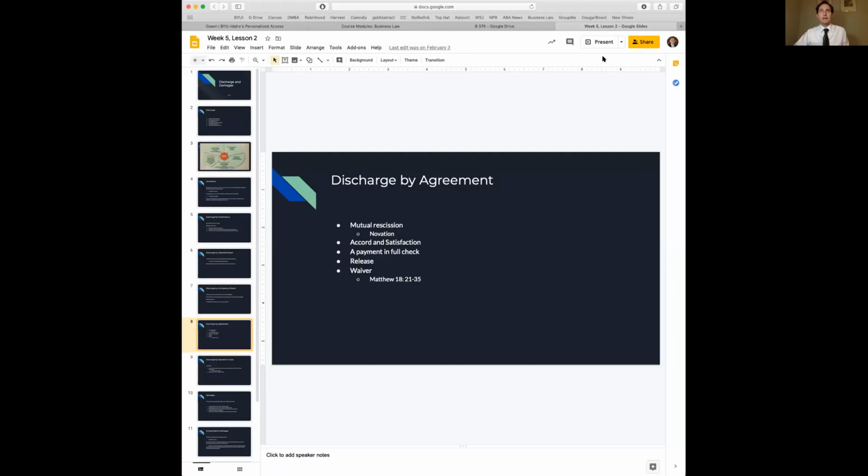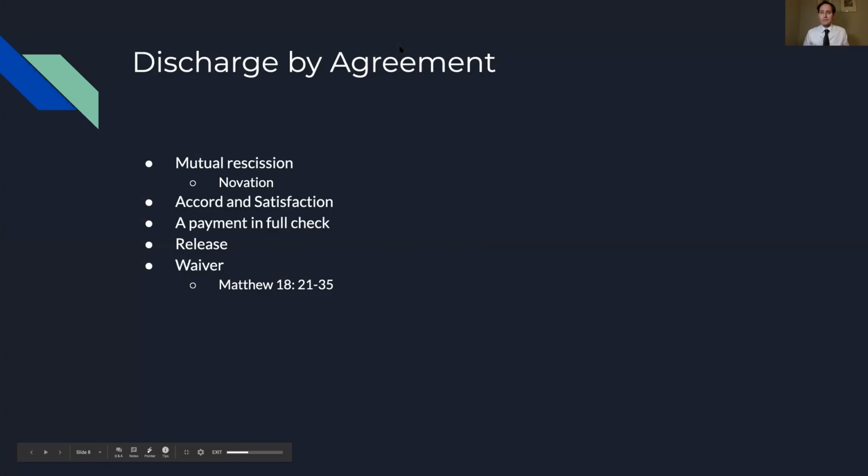You only use this when it's your last option, ethically speaking. Use this when you don't have the $700 for rent that month. Use it then. And if you have $500, pay $500. Don't try to do a $200 payment in full check. Do the best that you can. And if you don't abuse this, this is a great, ethical, and efficient way to negotiate changes to your contracts. In other words, discharge by agreement. You've altered the agreement in a way that both parties agreed to. Okay, so caveat there.